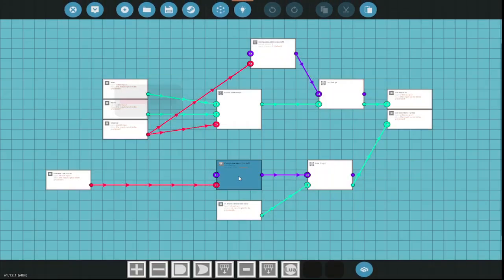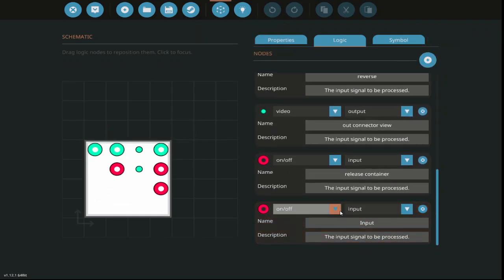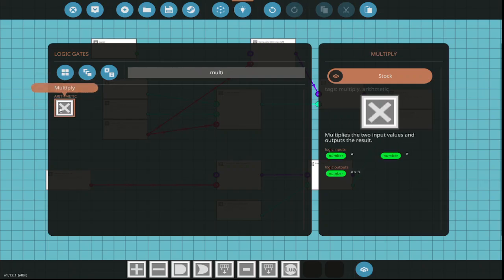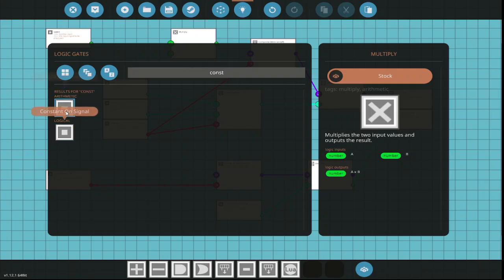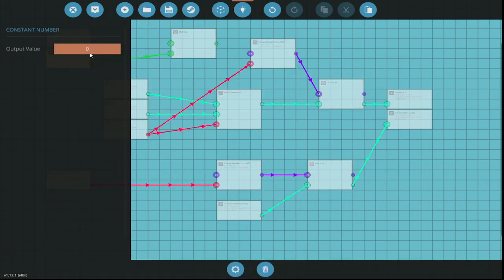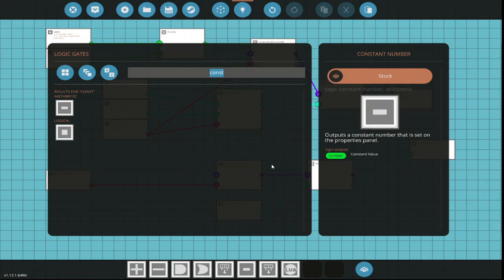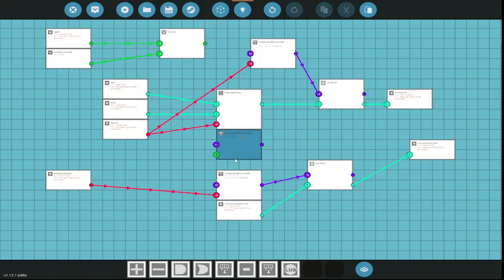Let's see, how are we gonna handle that? So, we need a button for that. This here, and we need a number. Speed, and we'll bring that in, and we need a multiply. And we need a constant number, and that number is gonna be 3.6. And now we have kilometers per hour. And then we need a composite write number, and that goes into this one here. And there.